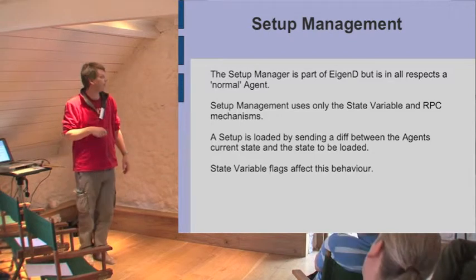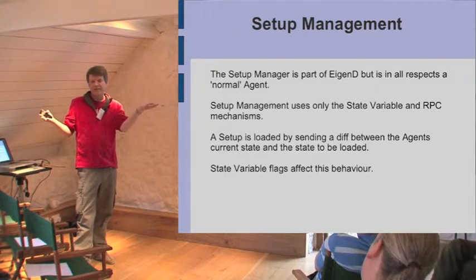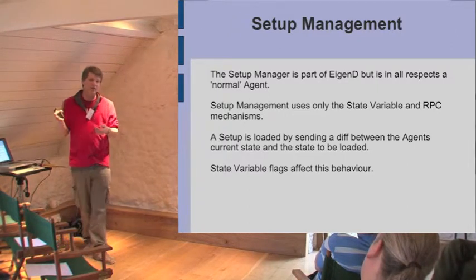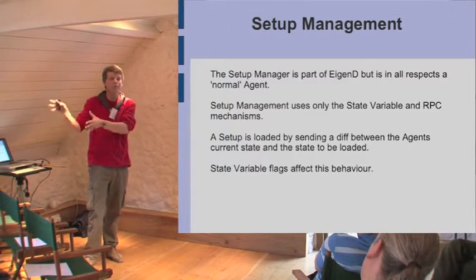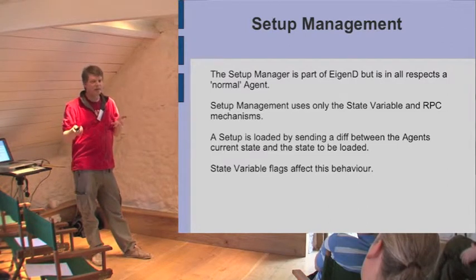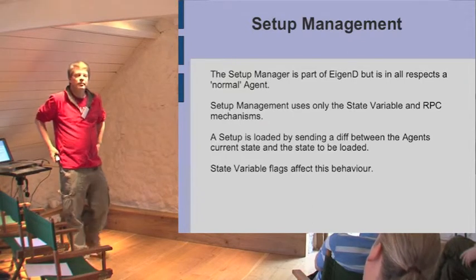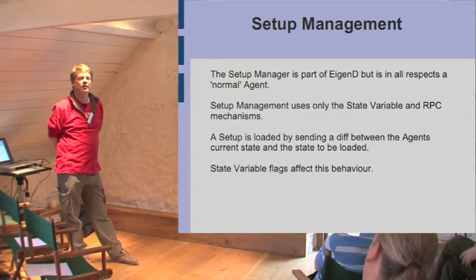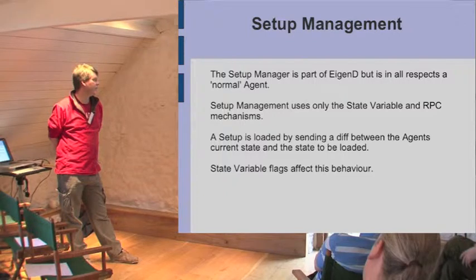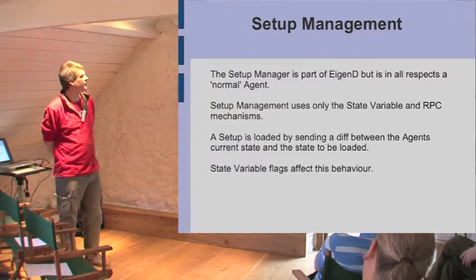When it's building a diff for an agent, for instance, there are whole trees that may appear as a side effect of something else. You have to tag that for the setup manager so that it knows to just send the whole tree instead of the diff. Normally, things that don't exist are ignored by the setup manager, so those things would get ignored otherwise. The tags make them get sent. The simplest thing, if you're writing an agent, is to mark it to just send me the whole thing, almost a panic approach, I suppose. You could do that if you wanted, but generally, as long as you're reasonably careful, you don't have to worry about setup. It just happens for you as a side effect.